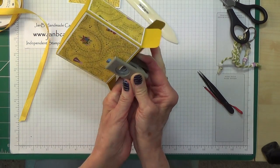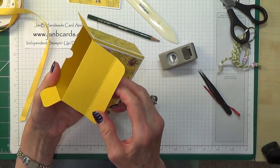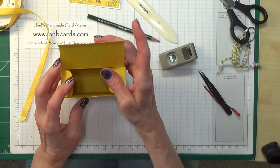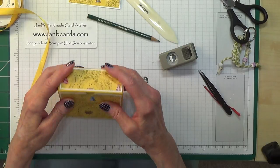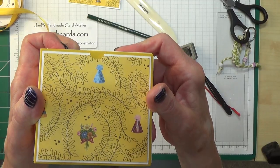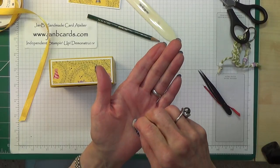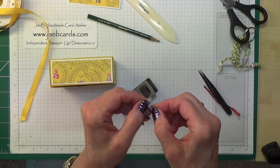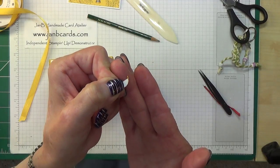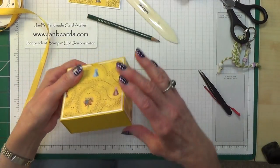But I can tell by how tough that is. I'm catching some of the main bit as well. But that's all right. Let me see. Let's close that, and you can see properly. Okay. So that's fine. And there's a little bit in there. You can see the little bit where I caught onto the crushed curry cardstock, tiny, tiny little bit there, but that's fine, not too bad. I have done worse than that.